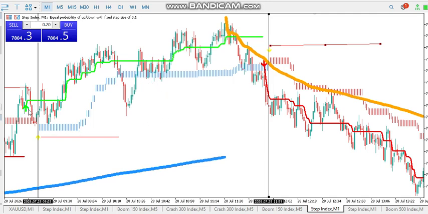As you can see, these two arrows that you see here are not repaint indicators. Once they are out, they stay permanently on that particular spot. This small yellow arrow, and the red and green arrow that you see with 9 here, are not repaint indicators. So this makes the trade so accurate for us to see and study very well.